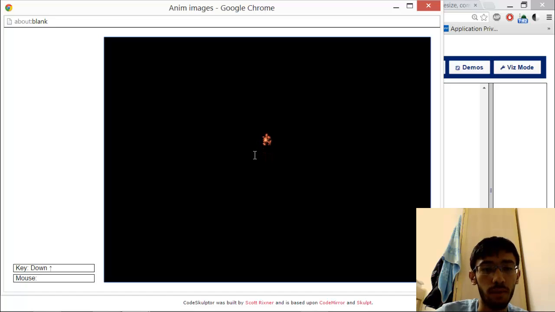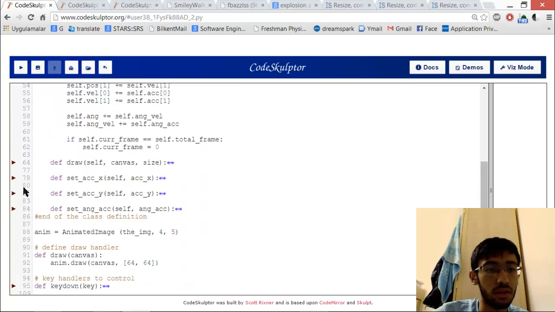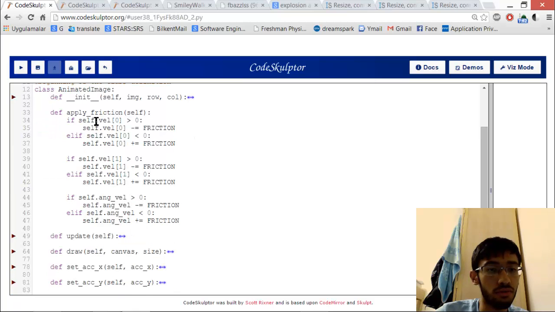I hope, yeah, it is moving nicely. I also added friction, not very important, but it's nice to add. And the important thing is that velocity can be 0, negative, or positive. The same is true for acceleration also.